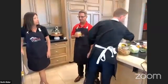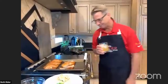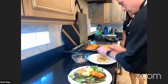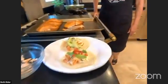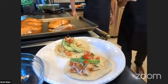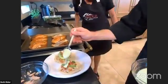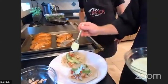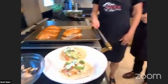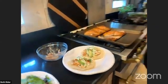How's it look, Chef? I think it's looking pretty good. Got my margarita made. We need a little pico de gallo. A little pico. That looks amazing. Nice. And there you have some smoked salmon tacos. Looks amazing. That is a great way to use your leftovers.